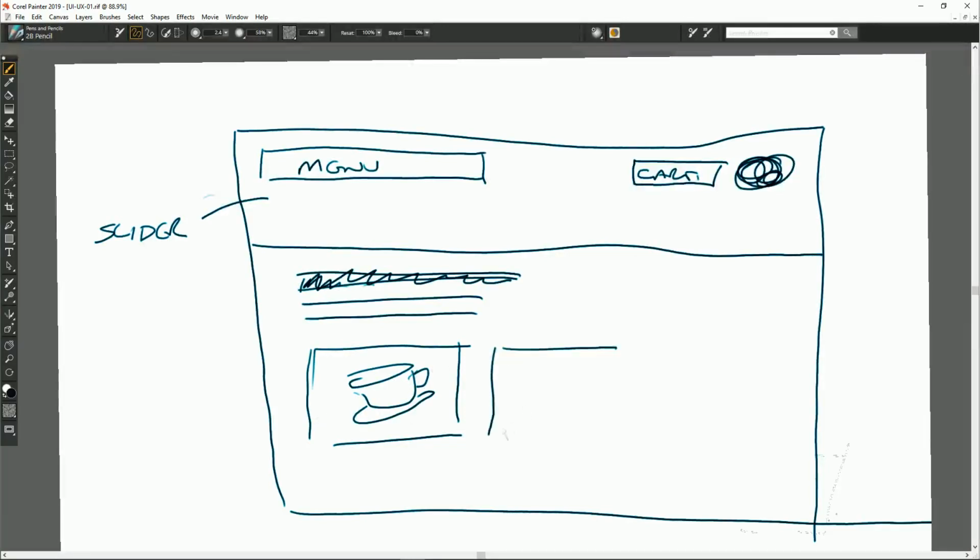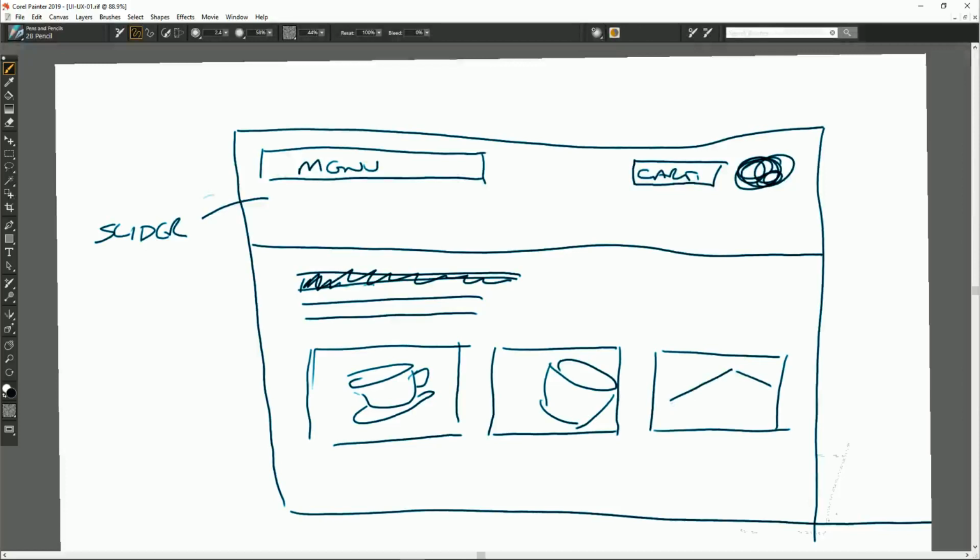It's very funny trying to draw with this big lag. Text to say what it is, coffee, snacks, etc. And then you might indicate, you know, that you're going to have a footer.